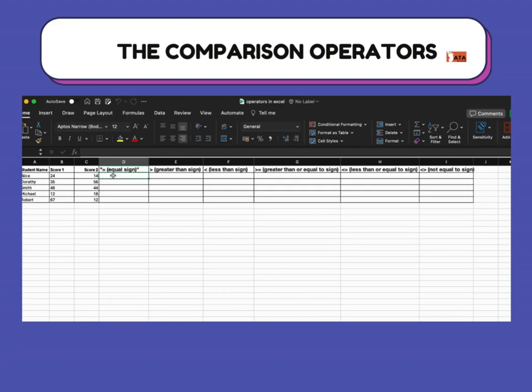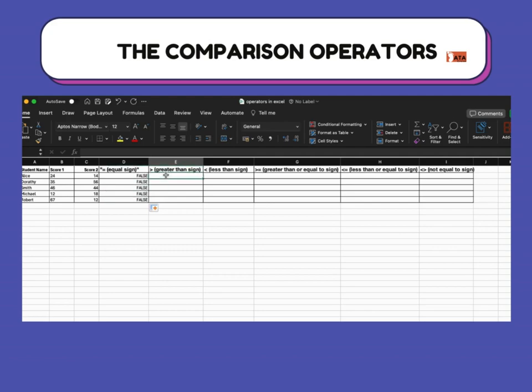This is going to compare if the 2 scores are equal. Of course we start with our equal to sign for the formula, but we're going to reference this cell and also put the equal to sign, which is the operator we'll be using to compare both figures. So we're going to reference the other cell and press enter. You can see it returned false. It's going to return either false or true, and it's saying that this one is not equal to this, which is correct. We're going to drag to the end of this column to replicate the formula and see if our results return true or false. So everything is false, which is correct as well.